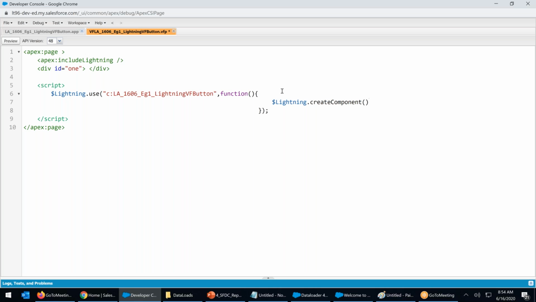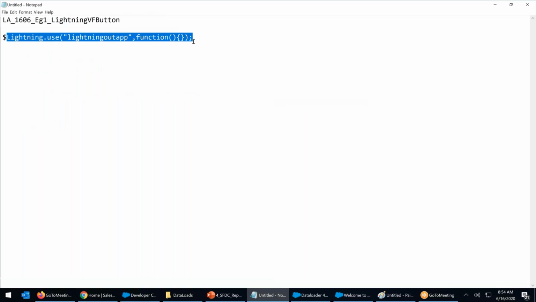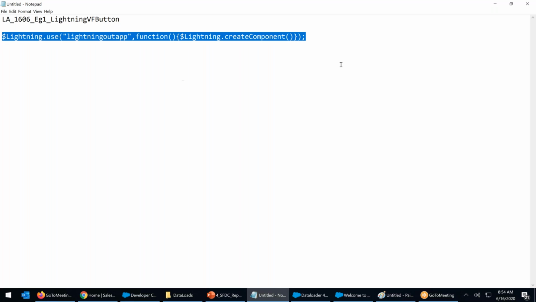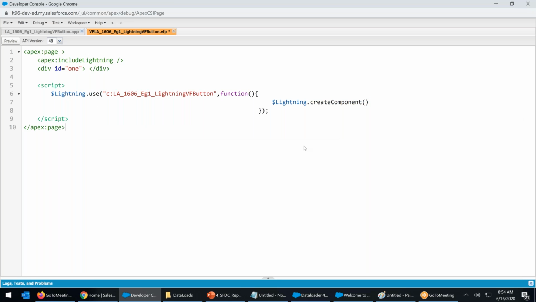This is your complete structure. Control C. I'm sharing out. This is your complete structure. Lightning component. Create component. Create lightning component.